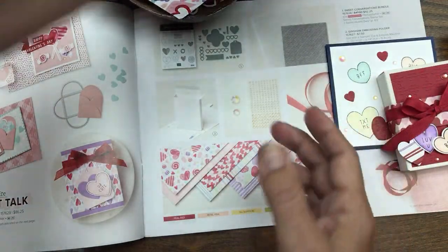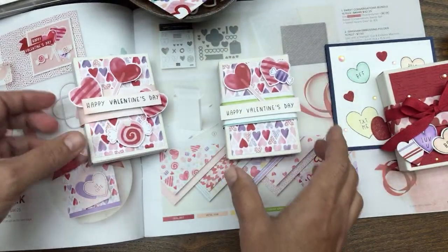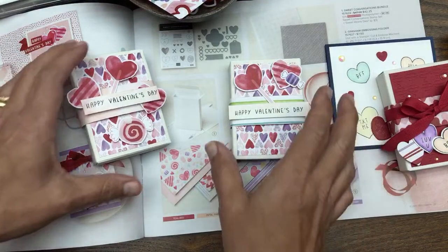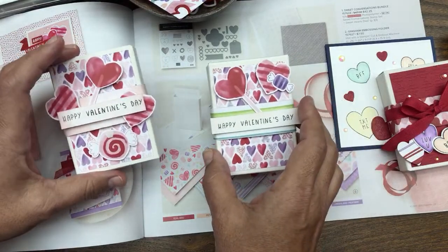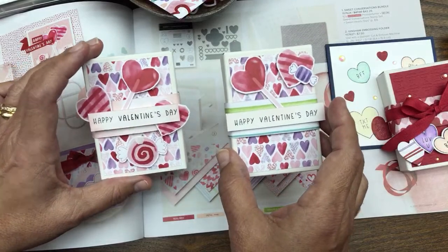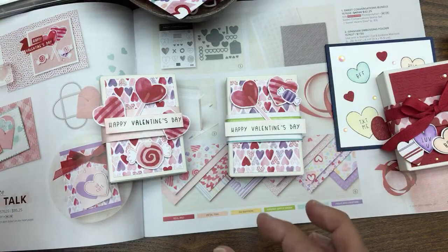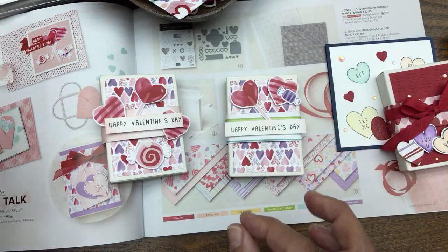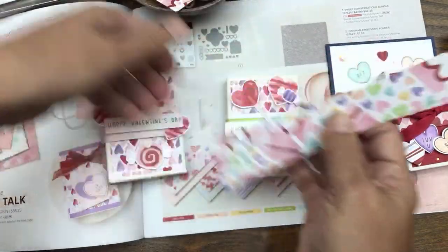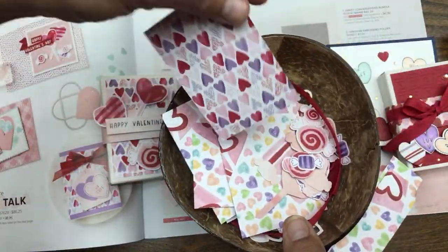I think I might make it again on YouTube, but really my group was helping me experiment with my new tripod. And maybe they didn't even know they were helping me experiment with my new tripod, but it's the first tutorial I did with my new tripod in the group, and I showed how to make these. So I think I need to do it on YouTube too, because the crafty goodness from this paper is limitless. Oh my goodness, it reminds me so much, it's nostalgia, right? The candy from yesteryear.